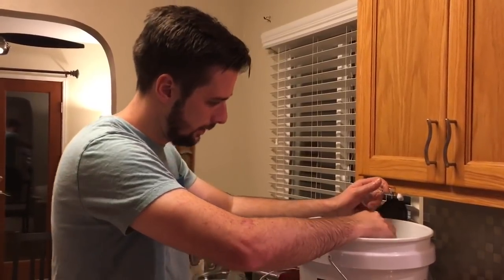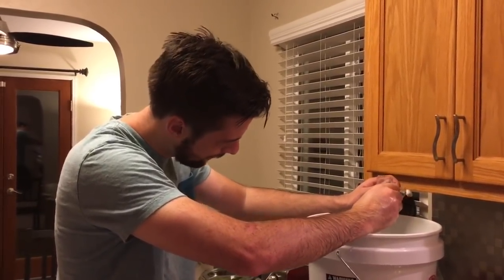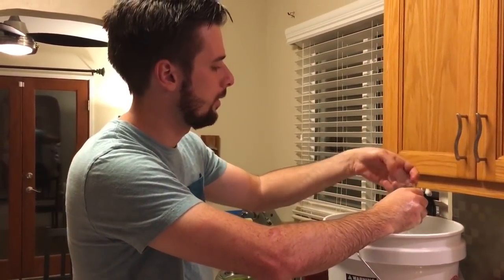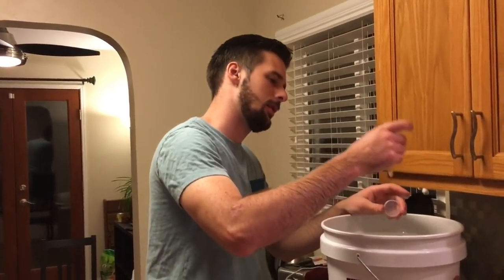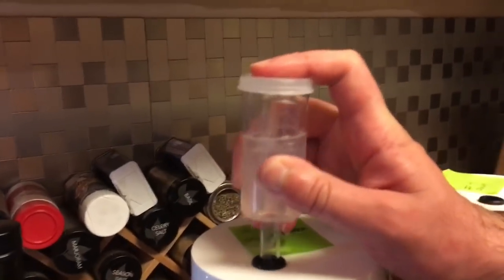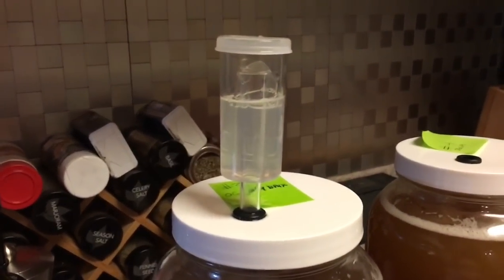Last step here is to fill this airlock up with a little bit of sanitizer. Right there. And there's a line on the airlock that indicates how high the water ought to be, yeah? Yep. Fill that up. Pop it in here. Nice and sanitized. And let it go.